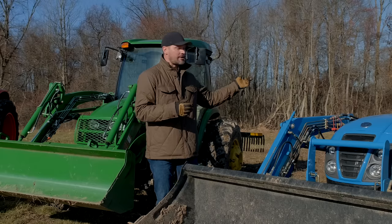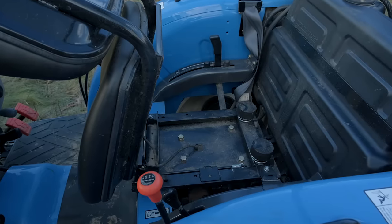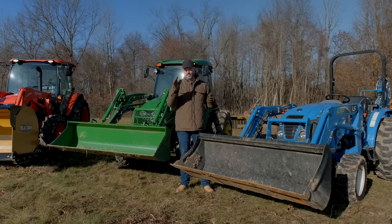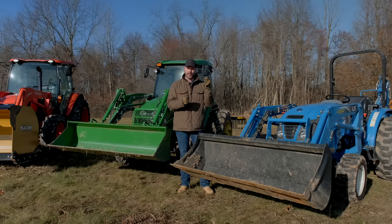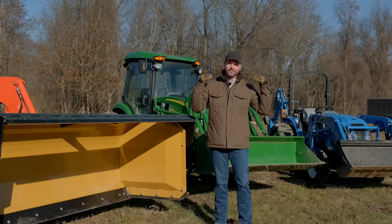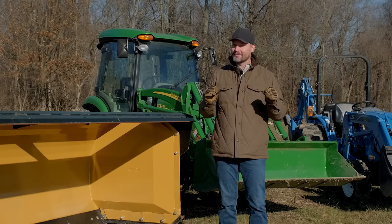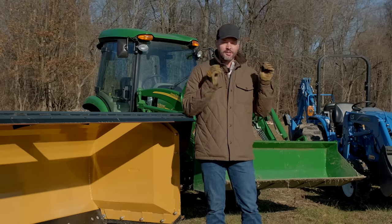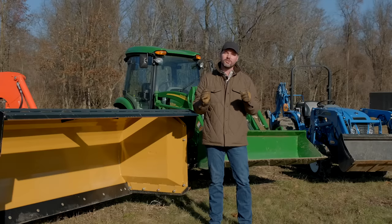There could be some trade-offs; for example, this model does not have a suspension air-ride seat, though I'm told the newer generation does have that option. For the savings — paying $12,000 to $15,000 less, or even $20,000 less in some comparable models — a lot of guys said they just couldn't justify the John Deere. But you also want your tractor to last a long time. A lot of us buy thinking this will be the one the kids sell after we're gone, but people sell tractors for all sorts of reasons: finished projects, want a cab, bought too small, need to downsize.